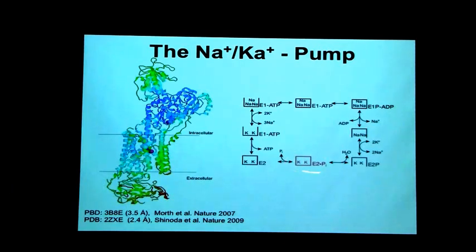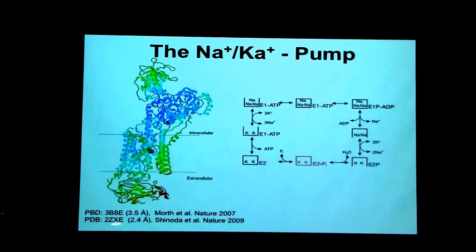And so this red structure down there is the only state that we know by X-ray crystallography so far. It is a potassium-loaded state. It's called the E2 state, because these are called E1, E2 ATPases. So it's a potassium-loaded state, and this is the crystal structure. You see the 2 potassium has 2 potassium bonds like that.